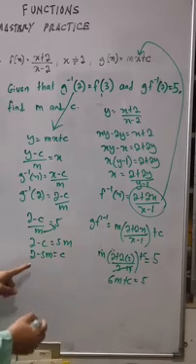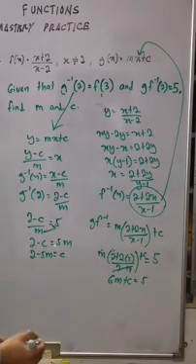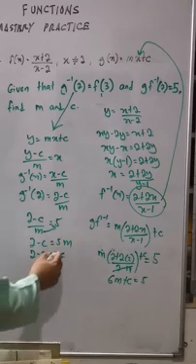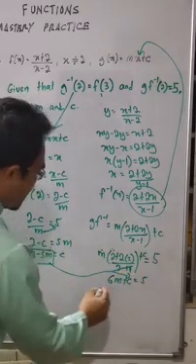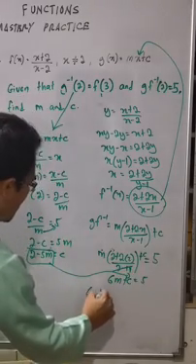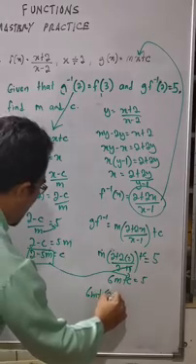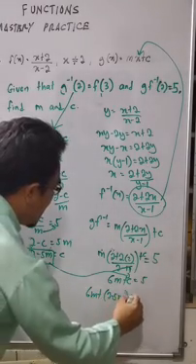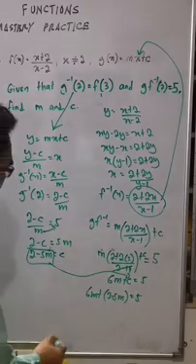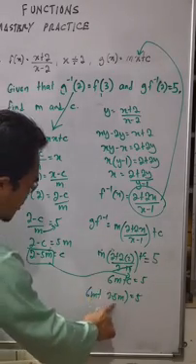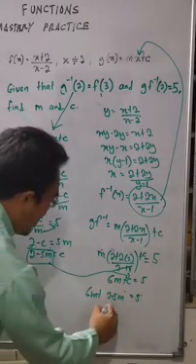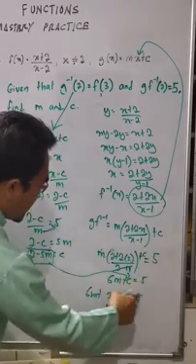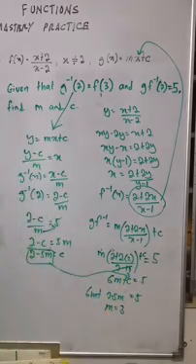Now we have two equations. We just substitute one into the other, since I made c the subject. So replace c here: 6m plus (2 minus 5m) equals 5. If you open the bracket it will not change anything because it is plus. So 6m minus 5m will be m, and then bring 2 there: 5 minus 2 will be 3. So we have one of the values, m equals 3.